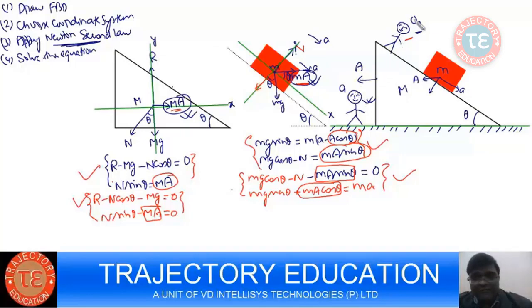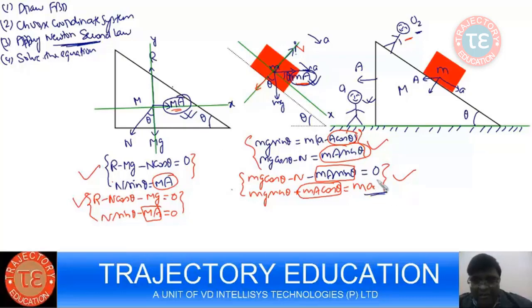But then it's not good to convince O2 that his observation is wrong. Actually his observation is not wrong. What he is observing, he is telling you that. So instead of making one observer understand that his observation is incorrect, we know that there is a difference in the acceleration which they observe. So instead of changing the accelerations observed by O1 and O2, I am doing some manipulation in the forces.